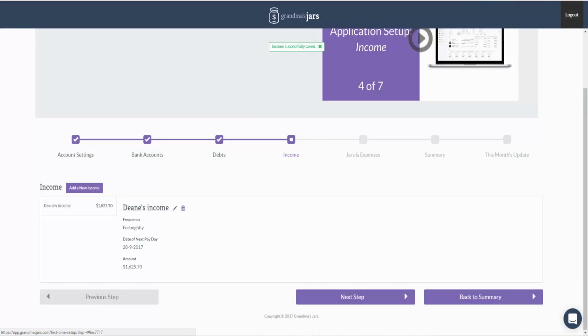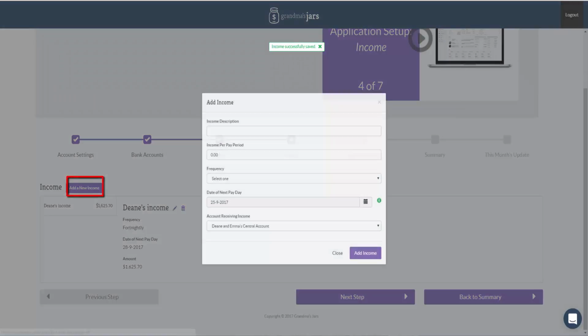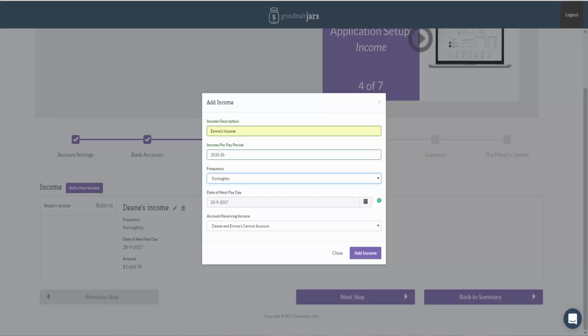Now, if I want to add Emma's income in there, I can click on add income. I can type in here Emma's income, and I can put in here $2,033.30 is her income. I can select a frequency of fortnightly. She gets paid fortnightly as well. She also gets paid this Thursday, 28th of the 9th.